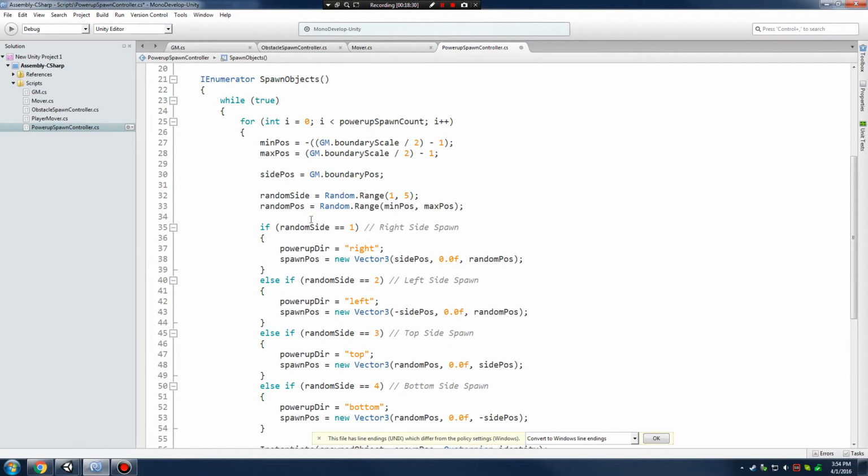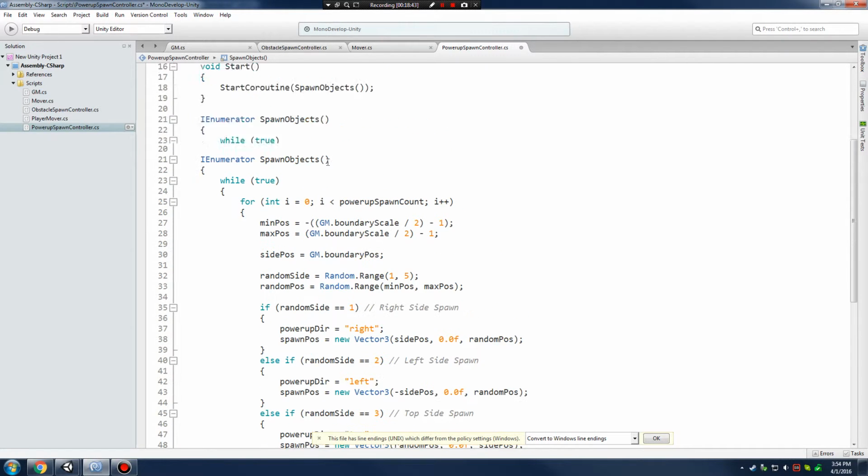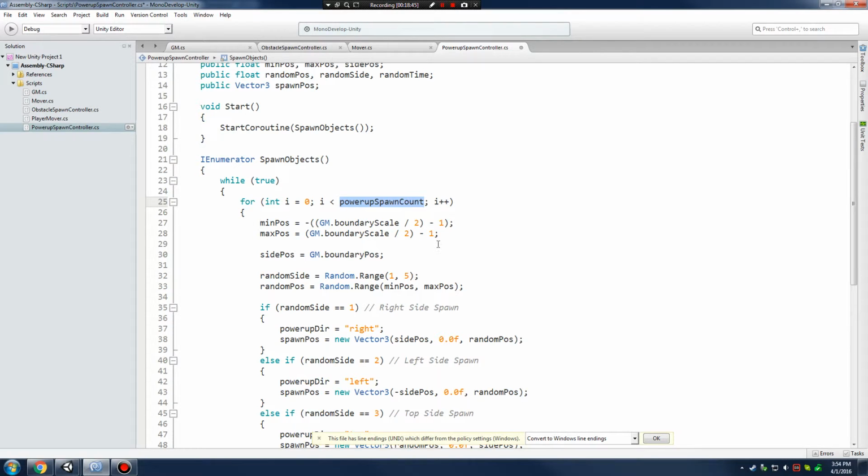We're going to go ahead and delete the wait time, the wait for seconds in our for loop. So now we no longer have waves. We just have a barrage of Powerups spawning all at once. And mainly we'll probably keep our Powerup spawn count set to 1, so only 1 spawns at a time. So as we're going through our for loop, we only have maybe 1 Powerup to do. So we're going through, we're finding its max position and min position along a wall as usual. We're finding out its side position, or how far out the current wall is that we'll need to spawn from.